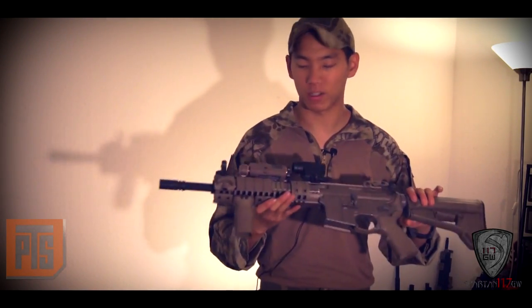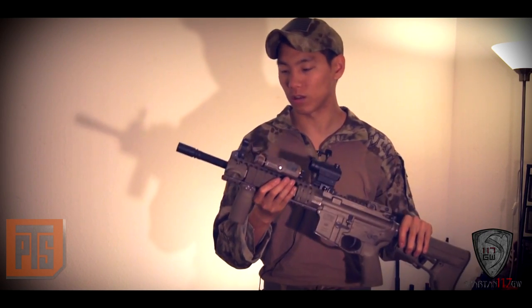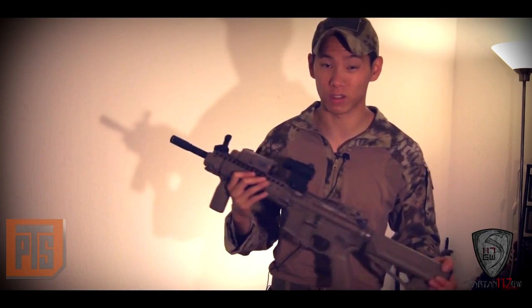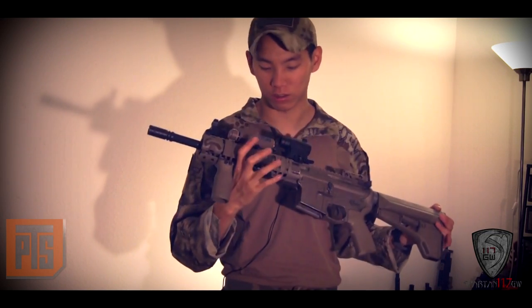I also have a PEC box on here. This just has a little laser light combo. I actually have to adjust it a little bit because the laser is blocked a little bit by the front sight, so I'm going to be playing around with different combinations, maybe even change up the front sight completely, so I have a little bit more use out of it. But right now, it's just on there because it looks cool.